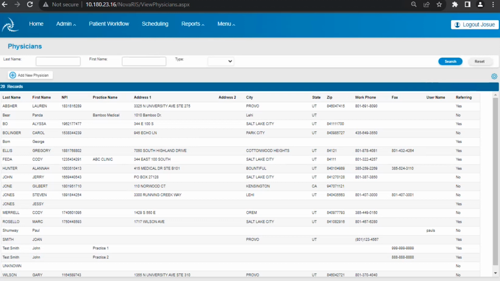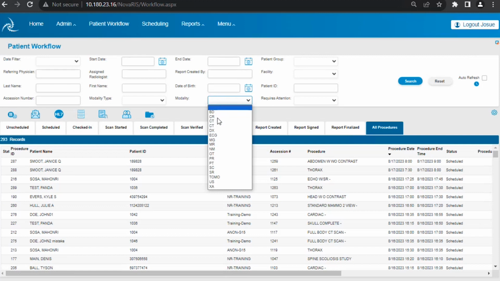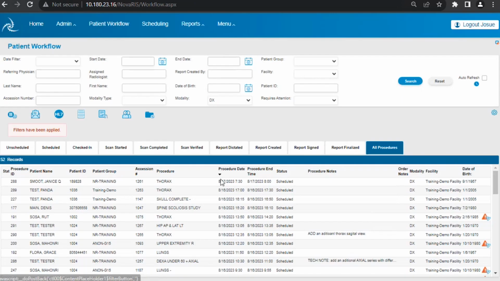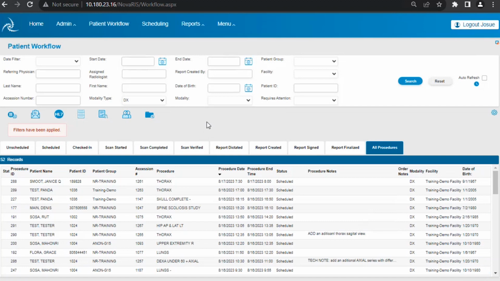The other question says, is there any easy way to print the modality schedule? So yes, we have. One of them is if you go directly into your patient workflow, and since you are working with a specific modality, that is the one thing that you most likely will select. So I will go directly for all my X-ray modalities, or if you know exactly which of all your CTs are. In this case, you remember I have two different X-rays, so I'm just going to select the single X-ray that I have. I don't want to select the other one.